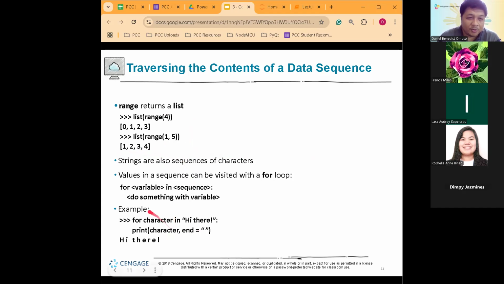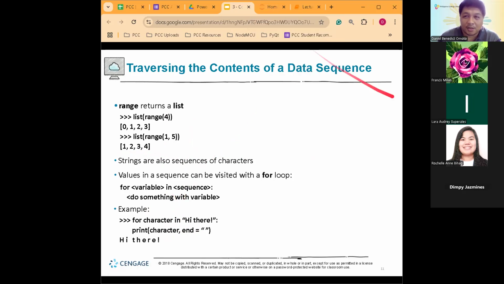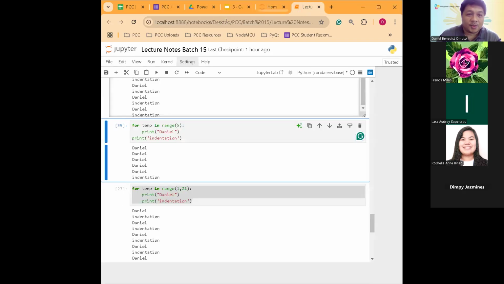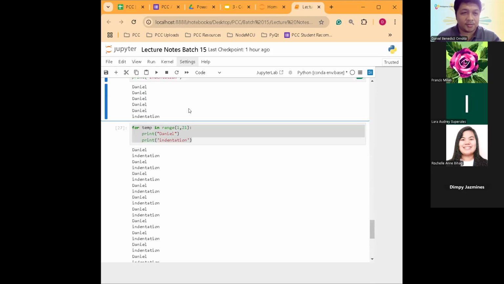So here's an example. I said earlier that a string is a sequence, and that's true because, if you take a look at its properties, strings are actually just a sequence of characters.